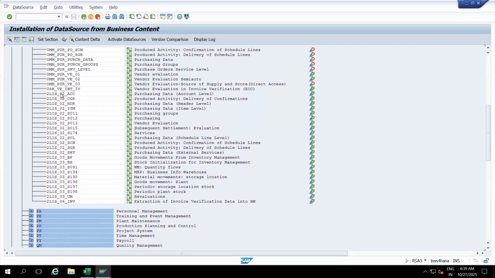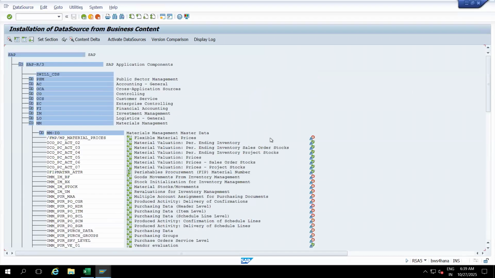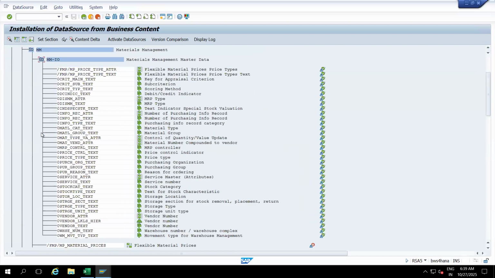So you can say this one: 2LIS_02_HDR purchasing order header, purchasing data item level, purchasing item SCL, goods movements from inventory management, stock initialization for inventory management, revaluations, and invoice verification data into BW. These are the data sources we will use mostly, 99% in inventory.